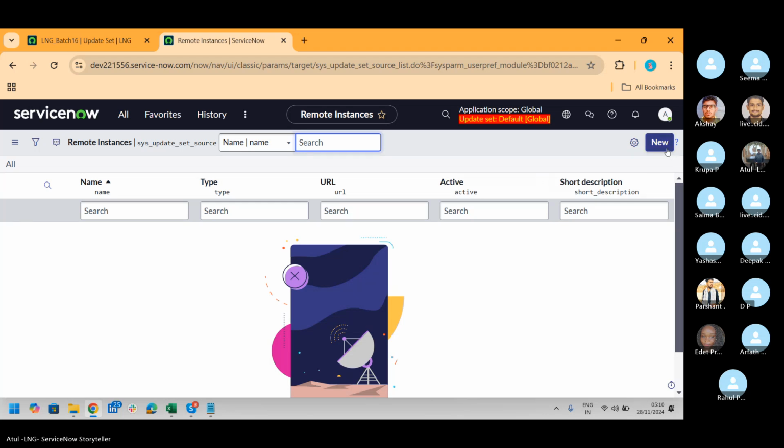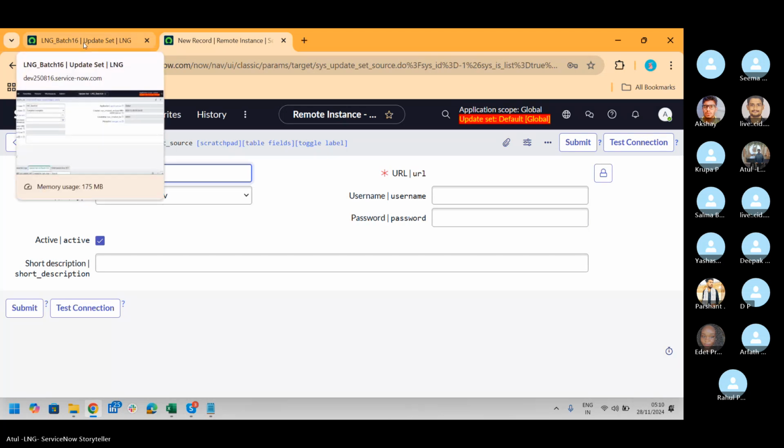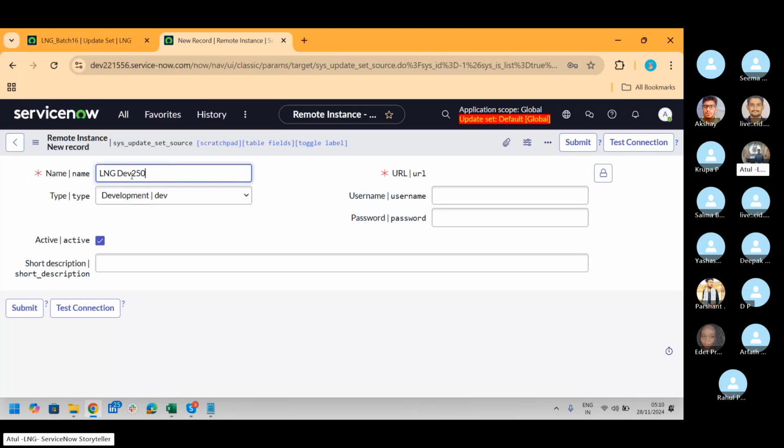What you have to do: New. Name: everybody put this name, LNG dev. What is my name for this? 250816. 250816. Everybody needs to do this.